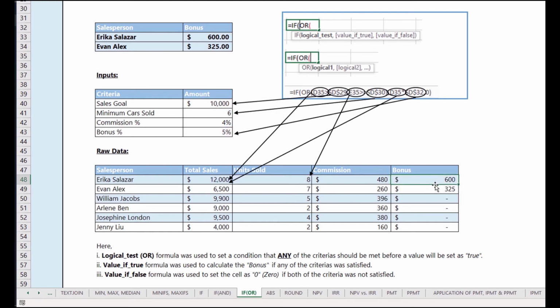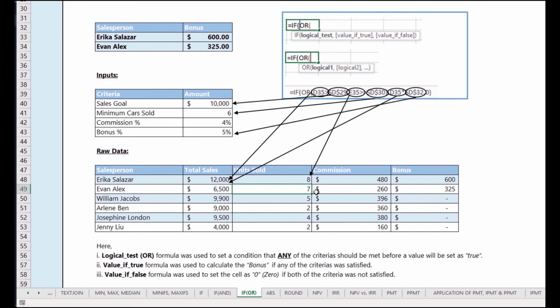And when we hit enter, we see that she's eligible for a $600 bonus because she's met at least one of the conditions. We can drag that formula down and apply it to the rest of the table for the salespersons. We notice that Evan is eligible for a bonus as well. If we take a look at his sales for the month, he's only sold $6,500 worth of cars, so he's not eligible based on that condition, but he has exceeded the goal for unit sales.